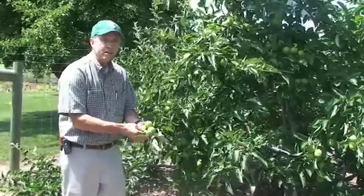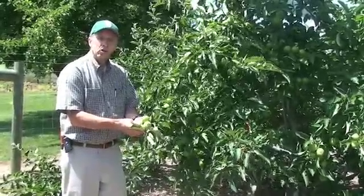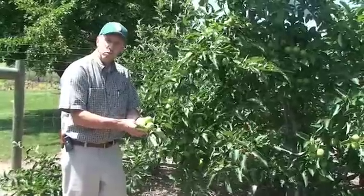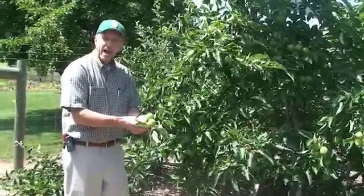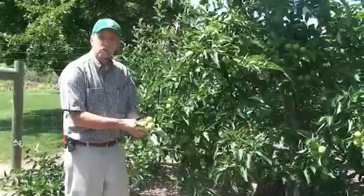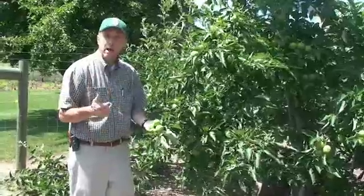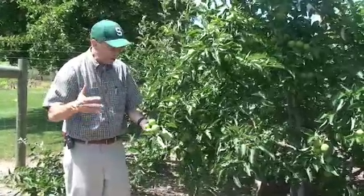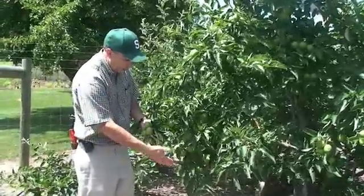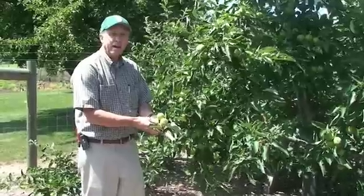The process of thinning is something that is pretty easy to do, and usually it occurs in about mid-June through early July. We usually wait for a time of June drop. June drop is the time that some of our fruit naturally drops from the tree that hasn't been pollinated entirely or properly. So you wait to see some apples on the ground underneath the tree, and once you've gone through that time of June drop, then you begin to decide how to thin an apple tree.